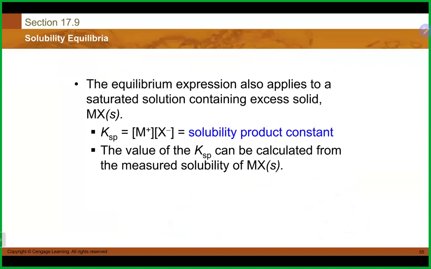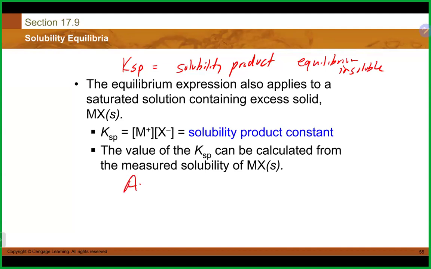All right, so we're going to talk about a special type of equilibrium, which is known as Ksp. And Ksp is the solubility product equilibrium. It really is the equilibrium for things that are insoluble. Like in our solubility rules, when it says something is insoluble, it will still have some degree of solubility. So even things that are technically insoluble, for example, silver chloride, based on solubility rules, that is insoluble.